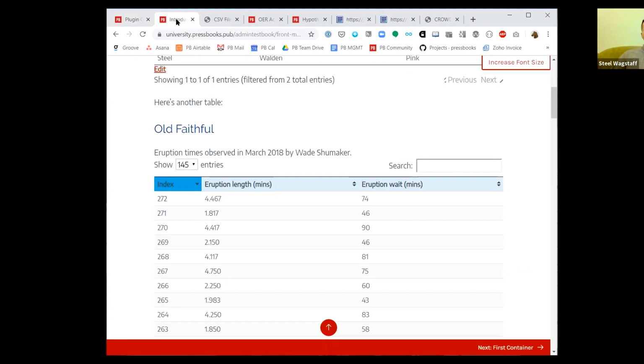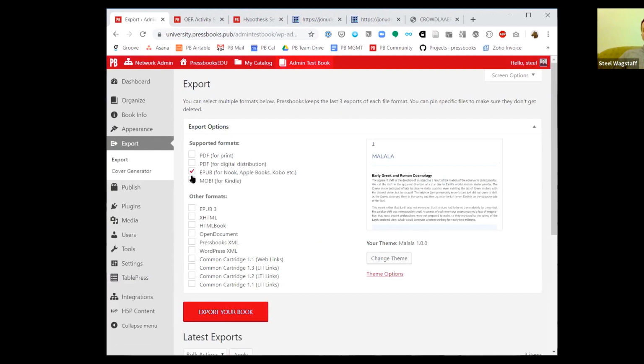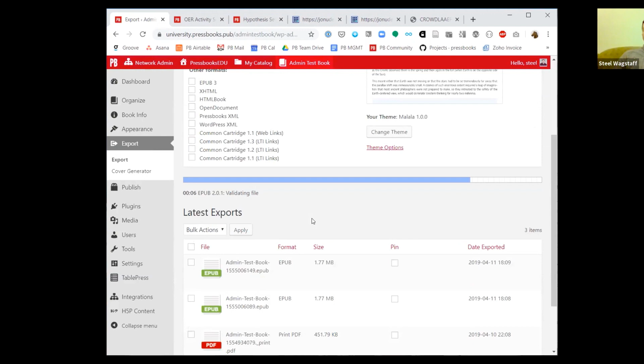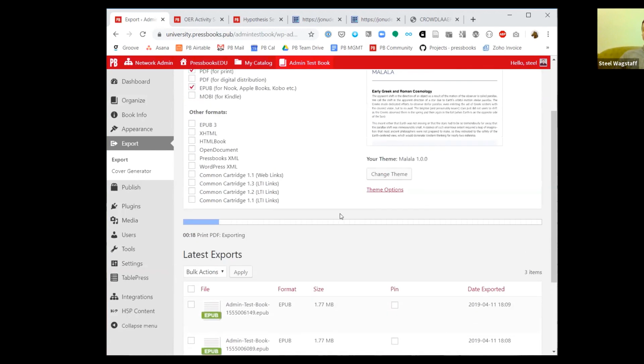So I will close this tab, and I'll close this tab, and I will say, let's do that export thing. So in this book, I'm going to export a PDF export and an EPUB, and I will show you what the PDF and EPUB exports for a sample book and all these interactive features will look like. Because as you know, a PDF is a fixed format, offline file format, so many of these interactive features won't work, but we want to let users know that they're there in the web book and how to find them. So I'll give you a quick demo of how this works.